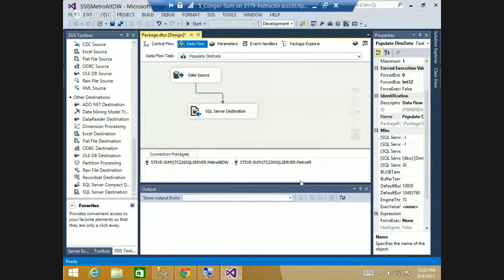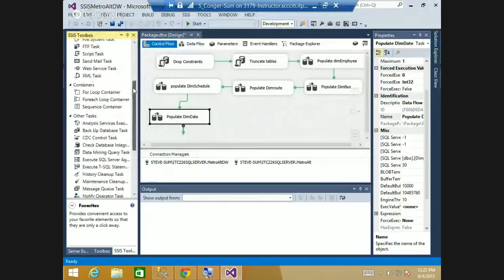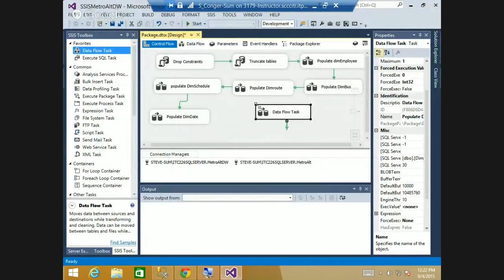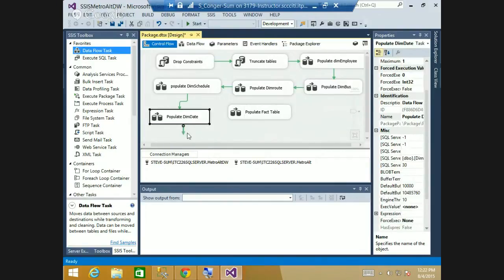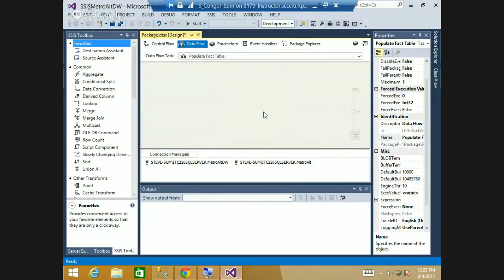All right, let's go back. We're almost done here. Control flow. We want to add another data flow task. This will be to populate the fact table. All right, and I'll click the green arrow over here. So with luck, this should be really easy.